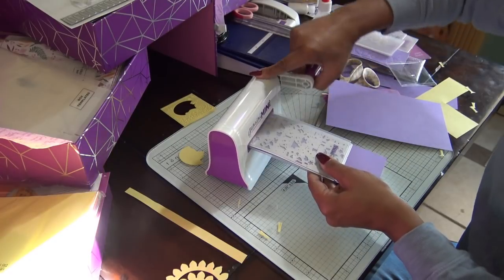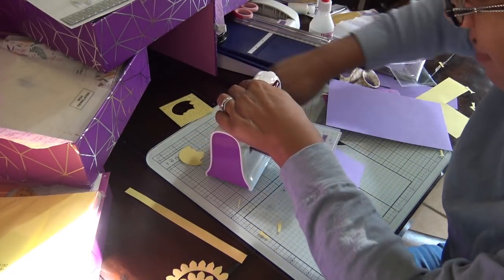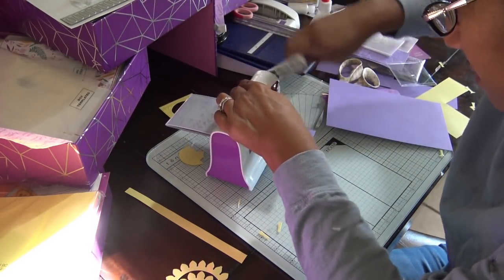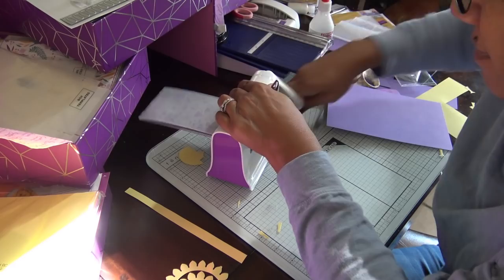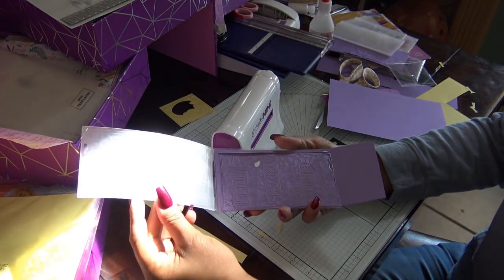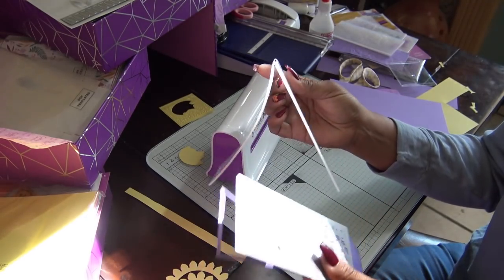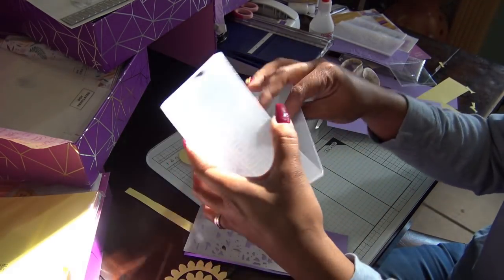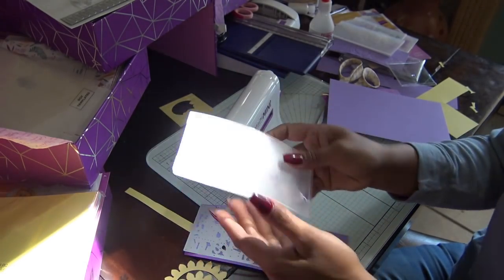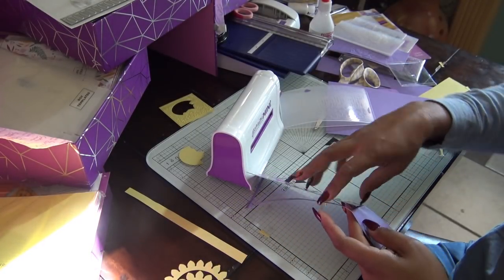Oh, Lord, have mercy. This is a little tighter. All right, now I am going to have to pull out the big guns, hold it down. Oh, what a bummer, guys. I don't know. Okay. And look how warped the folder is, just showing you. But again, it'll keep working. And then once you don't want it, let's say maybe next time I'll run it through this way to cut, because that way it'll bend it back the other way, okay? So let me get this out of here.